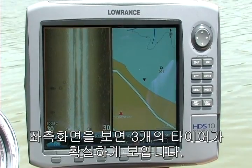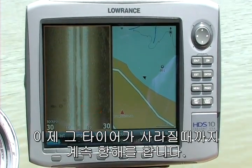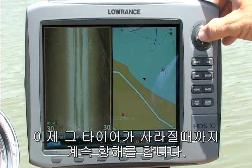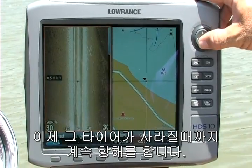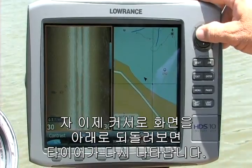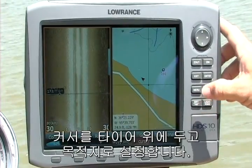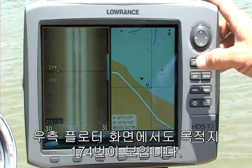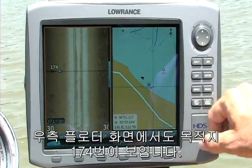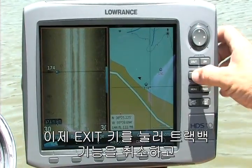You can see coming into the left-looking view there are distinctly three or four tires laying on the bottom — those round donut-looking circles. We're going to let those tires move until they actually leave the screen at the bottom in history. Here's our cursor; we're going to move down to see the tires come back into view. We've moved back in history, now moving over to the tires, putting the cursor right over the tire, and hitting waypoint. Waypoint 174 — we have a waypoint set right on those tires. You can see it on the chart on the right-hand side of the screen as well. We hit exit and we're right back into a moving view.